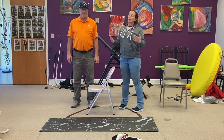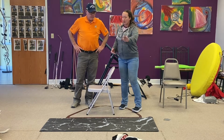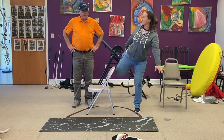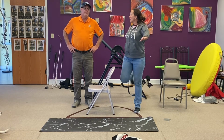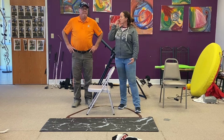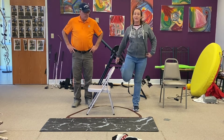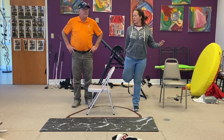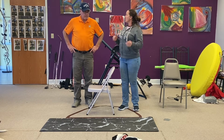Right. So you'll see people warming up before they go out to play, and they might be leaning on their club, but they're trying to do a quad stretch. Right. And they're like this, and it doesn't do you any good because you're not level whatsoever. Most people can't stand here and be level in their hips or their shoulders while they're trying to do a quad stretch. Not very many. Most of them are bouncing around.